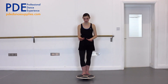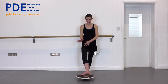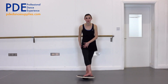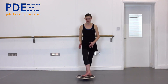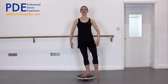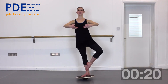Now we're going to do exactly the same thing but standing in turn out. It won't be the same kind of turn out you're used to in a ballet class, so don't worry that it won't be completely flat, but it needs to be rotated outwards. It's really important where you place your foot on the wobble board — don't put your heel in the middle. Again, put the ball of your foot close to the middle because that's where your centre of gravity is going to be. Come up, making sure the back of the leg is really engaging, then take your other foot to the coupé pied and wait for 20 seconds.